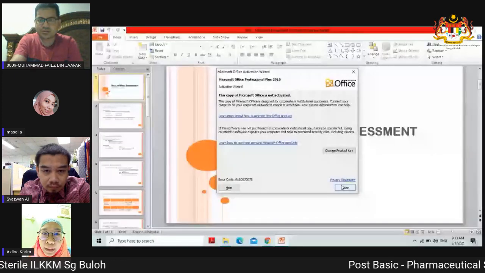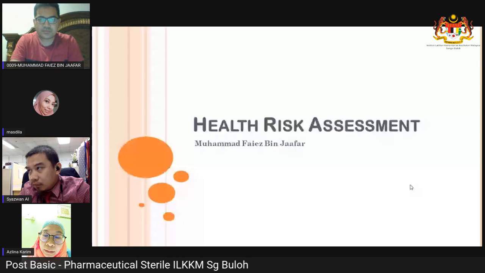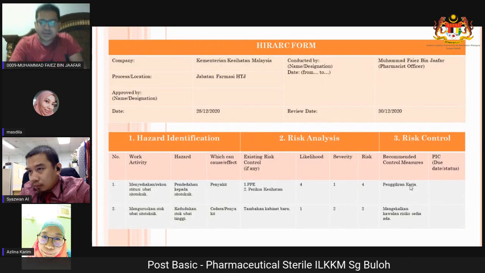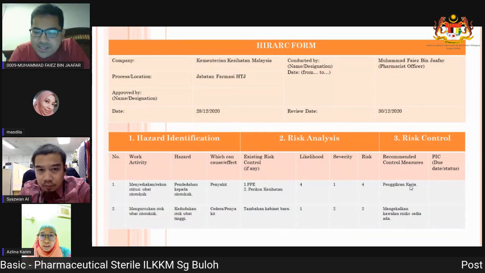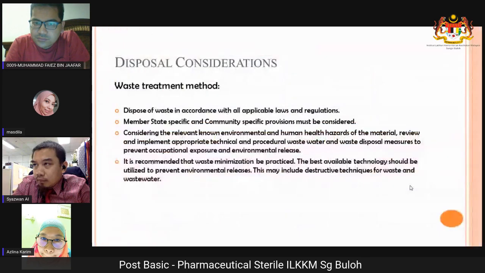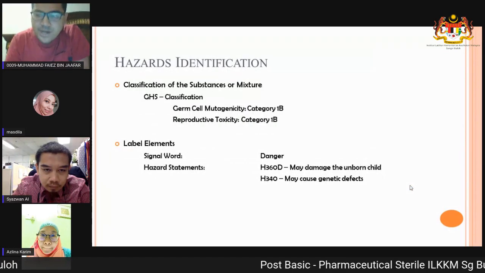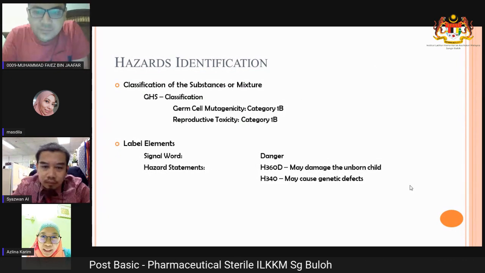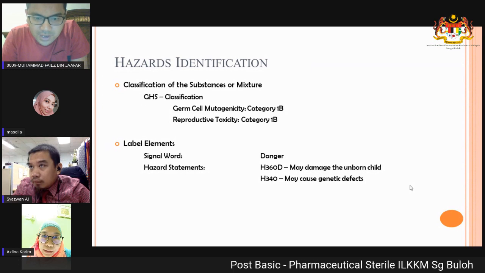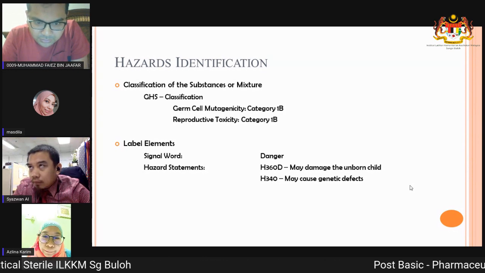Okay, Puan. The second part. Have you opened it? Okay. The second part, which you need to explain regarding the label, the pictogram. Do you still remember the pictogram, Dr. Faiz? Do you remember when we learned about the Chemical Practice Code 2013, there were many labels and pictograms? I remember, Puan. Hazard identification. I don't see any label over there. Should be a label, right? There is a requirement under SDS for the hazard identification. There must be a label. So I don't see any pictogram, any label over there.